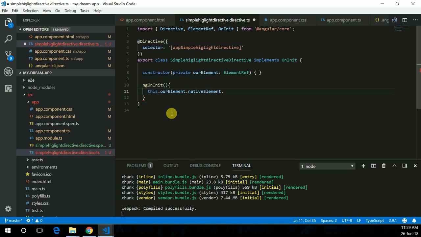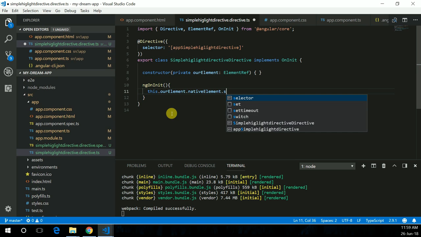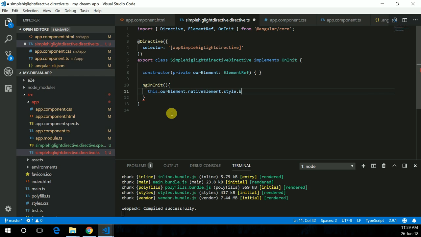Say style.background. This is a very bad way of doing it. We're just going to do it to illustrate how you can access this element here.